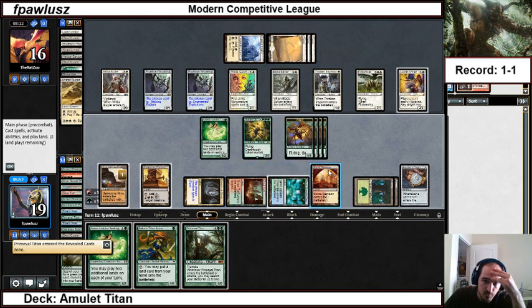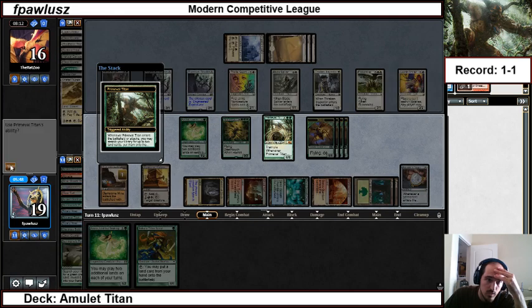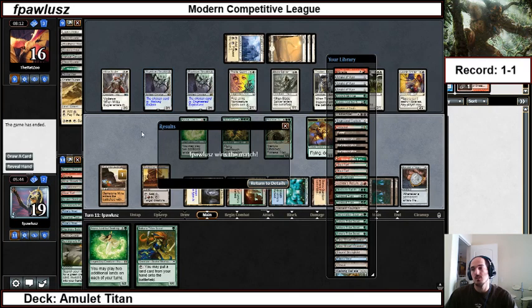Now I cast Primeval Titan, getting Bounceland plus Slayer's Stronghold. Yeah, my opponent just concedes. Alright, so that was a pretty sweet game.